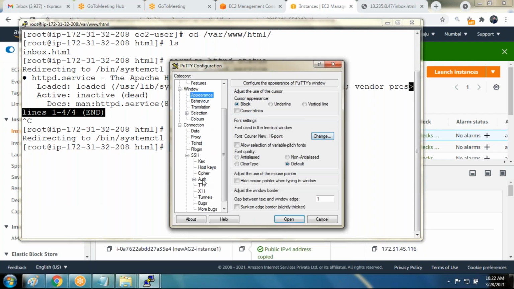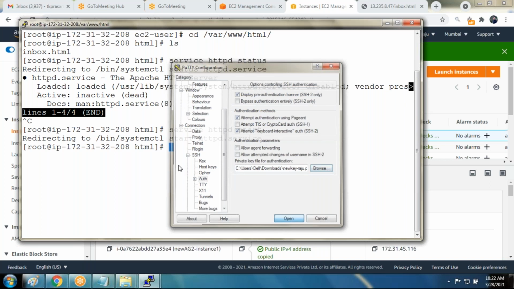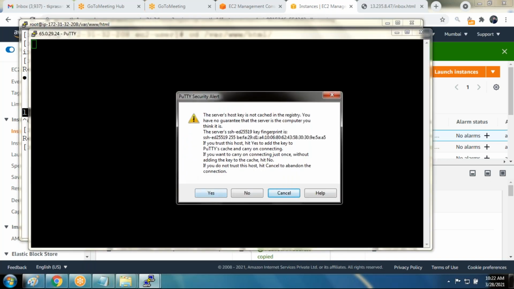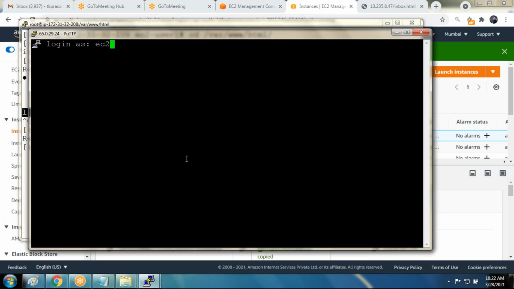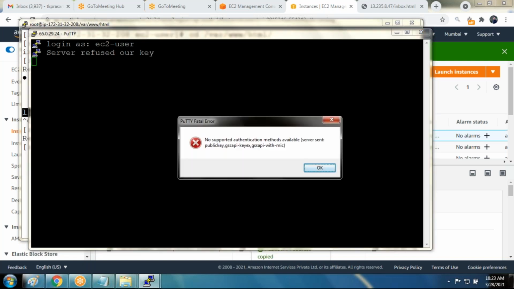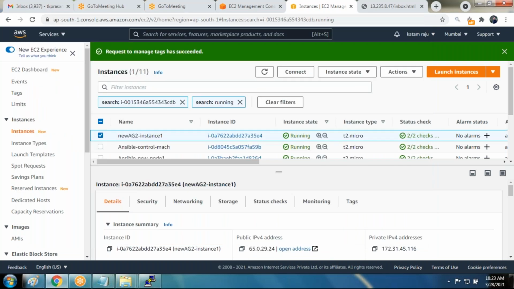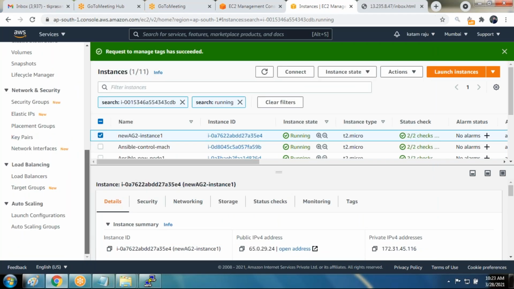So the key. SQL user. What is that? Server, choose the key. I think that was not the instance. We have selected the wrong instance. Let's go back to the AutoScale groups again.